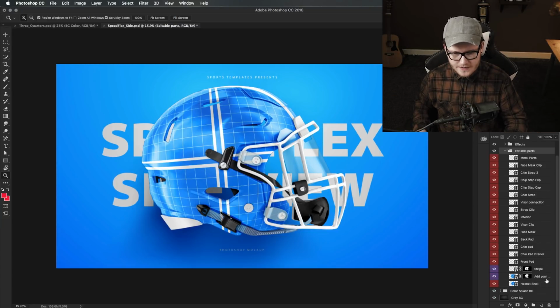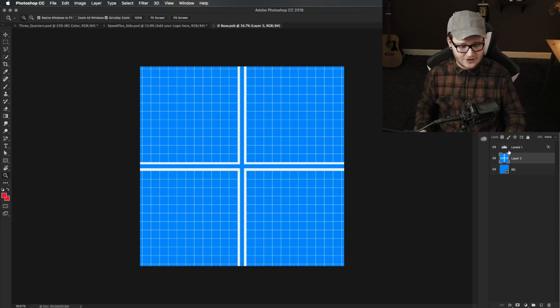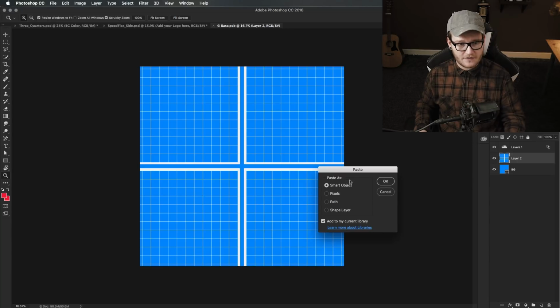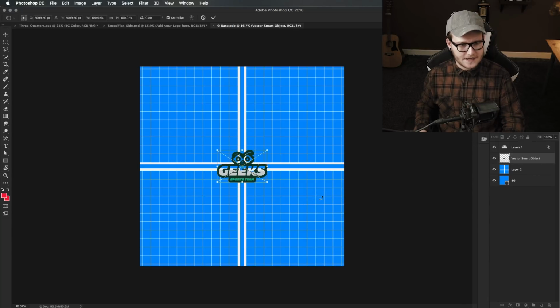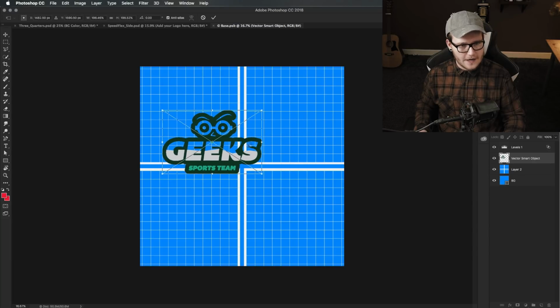So what I'm going to do is go down here, and I'm going to find the helmet shell. I think that's the shape, but we want to find this smart object here, anything in violet, and we're just going to double click here. And this is the actual artwork on the helmet itself. So what I'm going to do is I'm going to literally just paste in, pressing Command V as a smart object into here, and I'm going to scale it up and probably push it up to here somewhere. And it's going to look a bit weird, and then yep, do that.